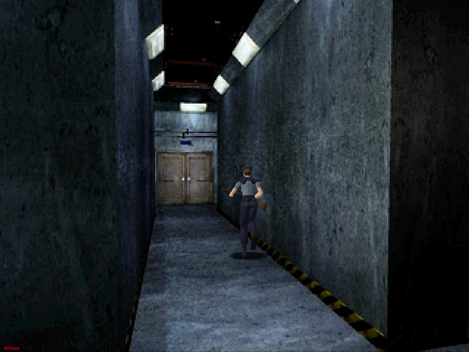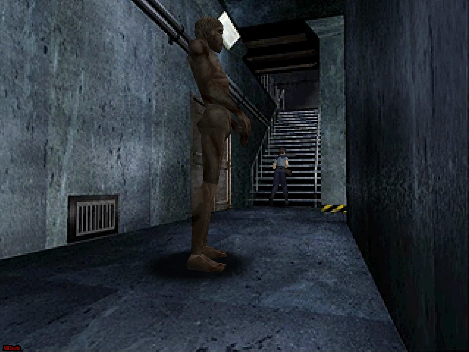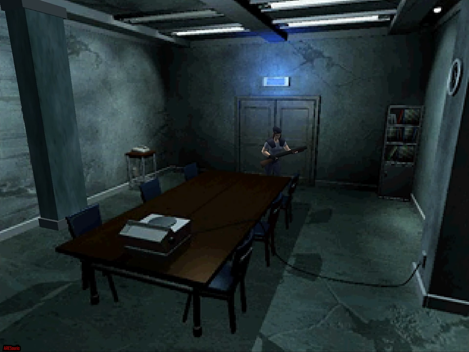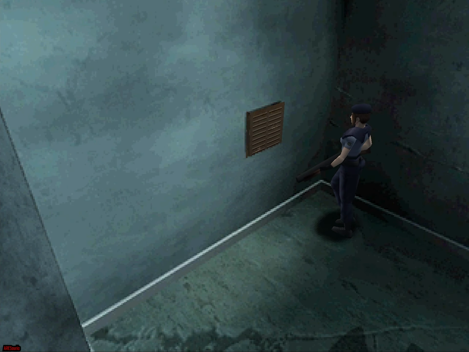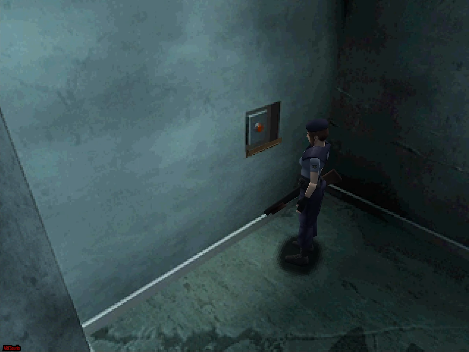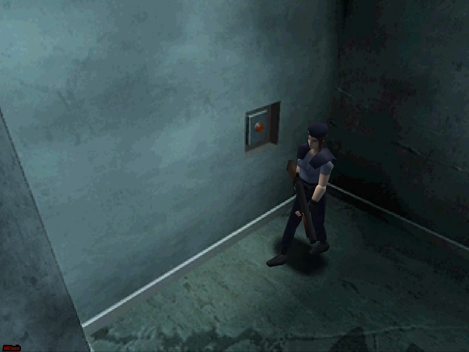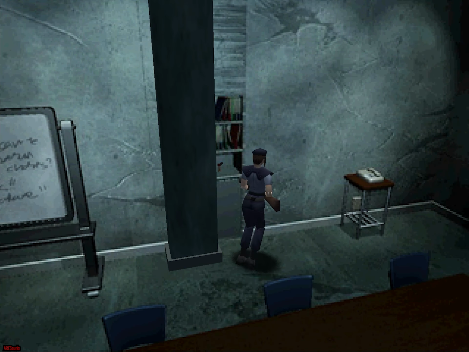So we need to go back to the first floor. I think there's a zombie around the corner on the left side. Or that's only in... No, that's only in Remake, yeah. So go to this little cage. Press the button. The pillar will move. And right here is the key of the laboratory.